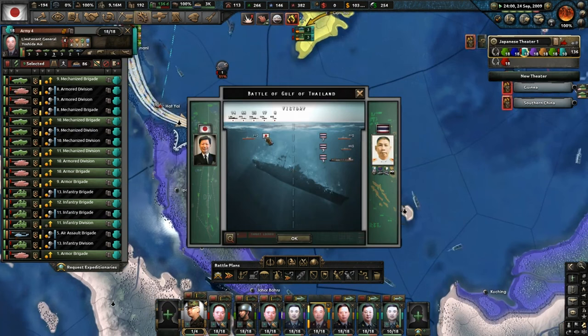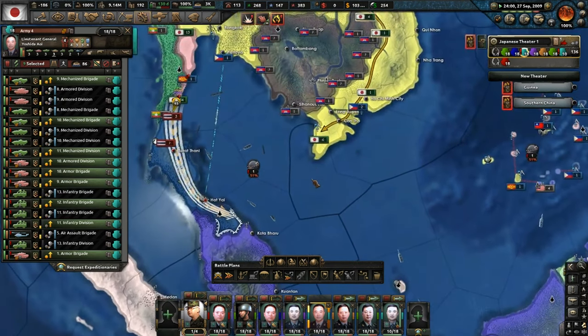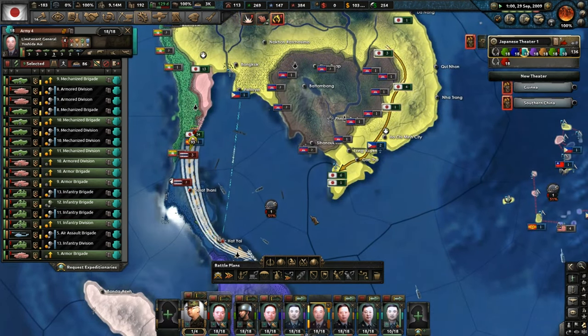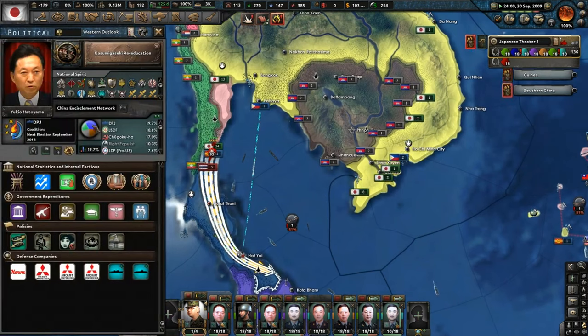Japan. Oh, God. We lost one frigate. However, we sunk about seven of theirs. Holy shit. The Japanese Navy had a real good run of things there, absolutely decimating the Thai fleet.